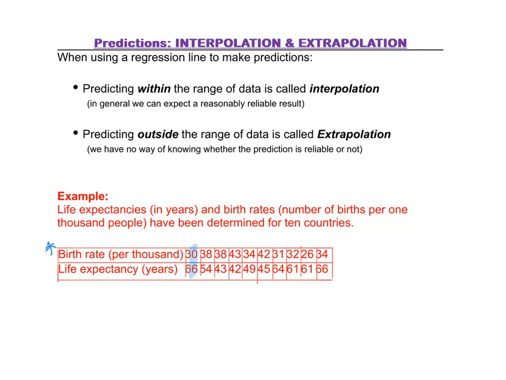So a country that has 30 births per 1,000 people have a life expectancy of reaching 66 years. So that's the average life expectancy. So you can see that's what bivariate is. You're getting two pieces of information from the one data source, the data meaning the country. So then you've got the 10 countries. So we're looking at that.